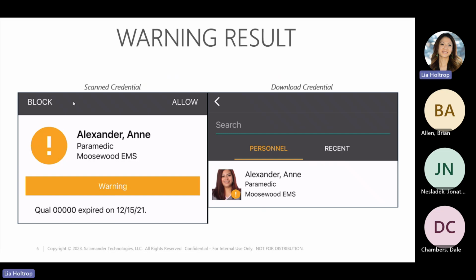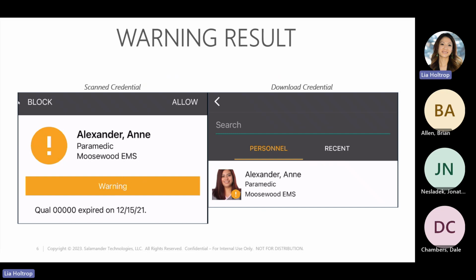With your 2 options, if you tap allow, this will add that person to the selected assignment. Now the warning result is going to follow that person. If you go into an actual assignment, you'll see it list all the people that are a part of that assignment, and in the bottom right-hand corner, just like in a download, you'll see that warning result follow them. There's a way for you to view that again if you need to see why there's a warning there. Again, I'll show you guys that when we do the demo.